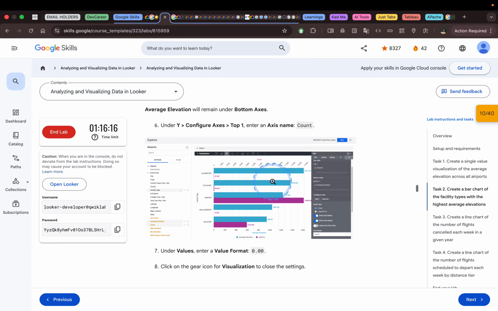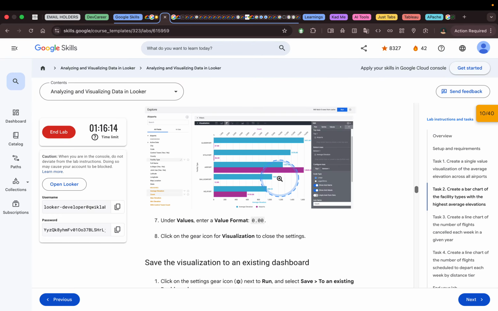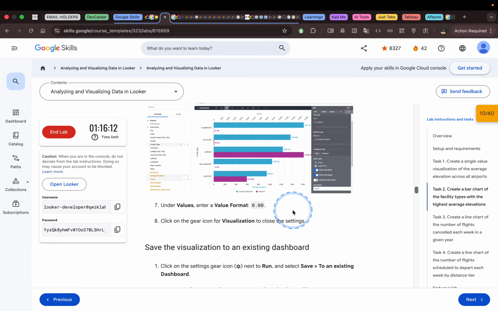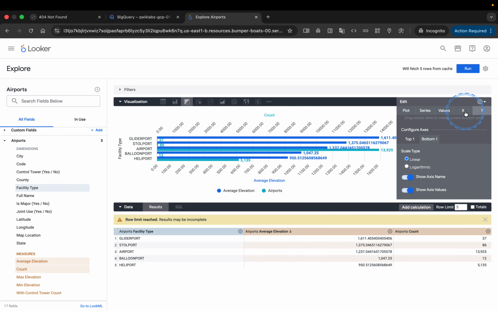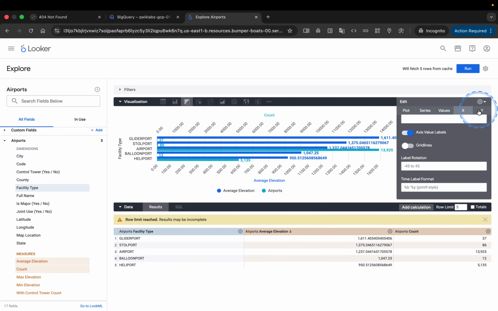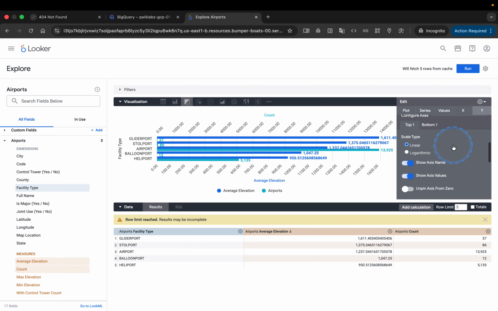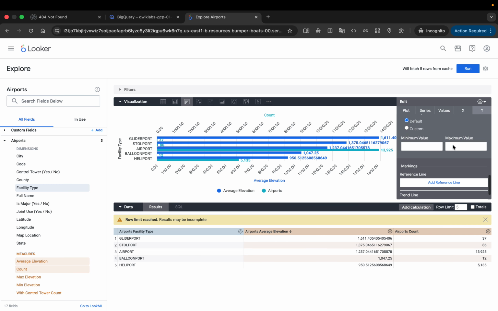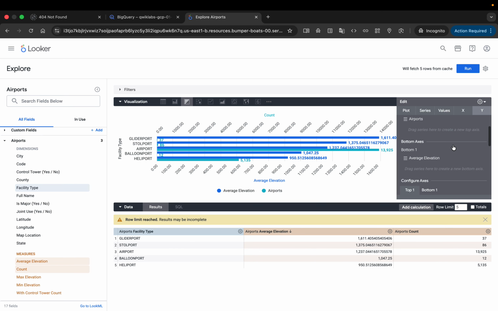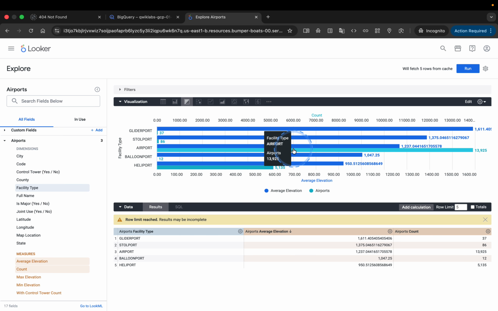So you can see, click on the gear icon, close settings. Okay, so we have this.